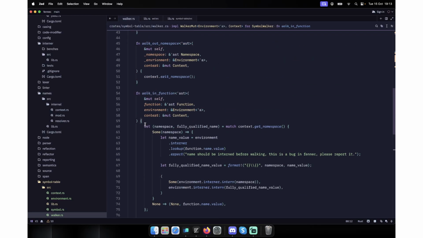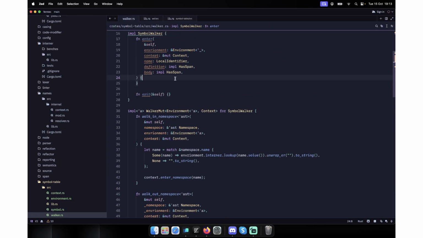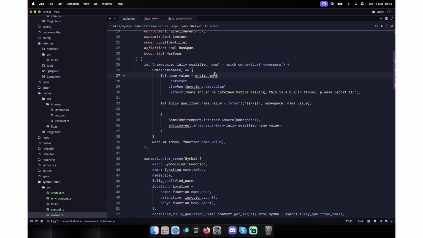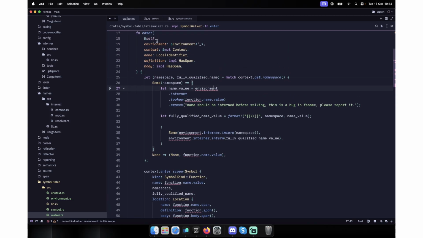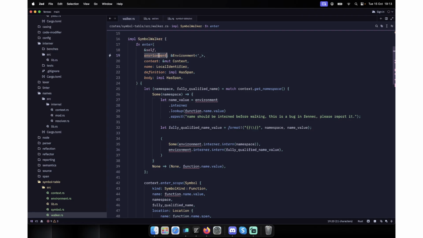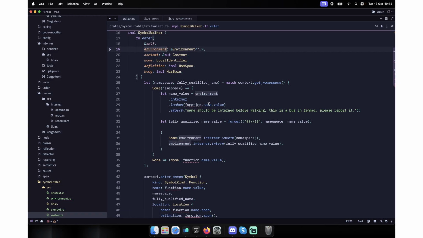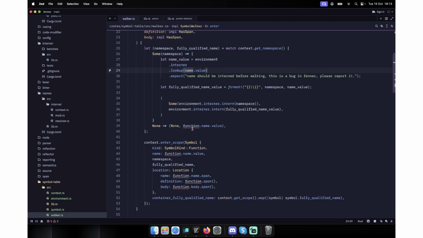Take all of this here. Environment. Oh, this would be the name.